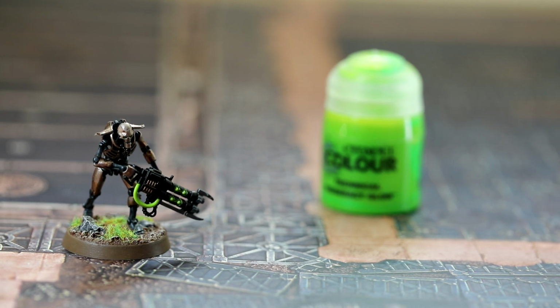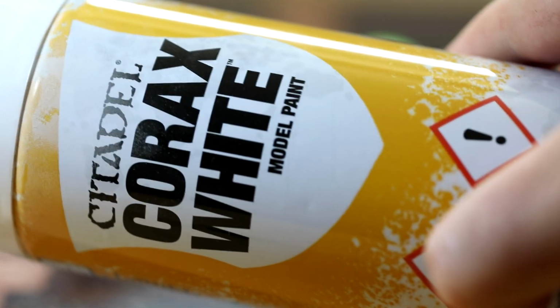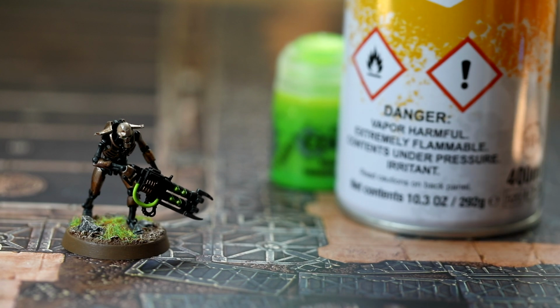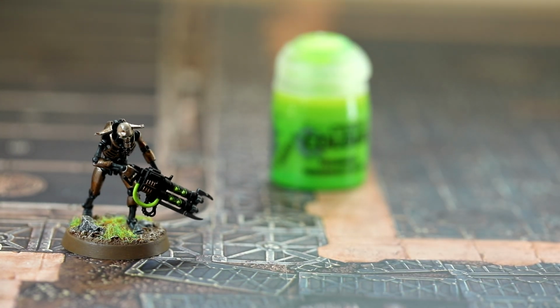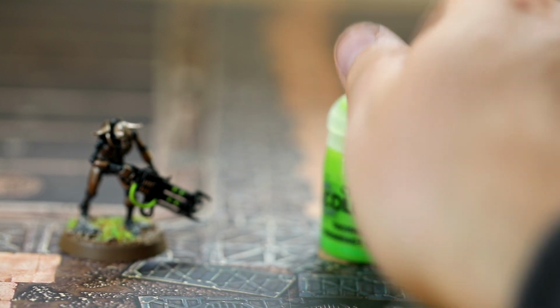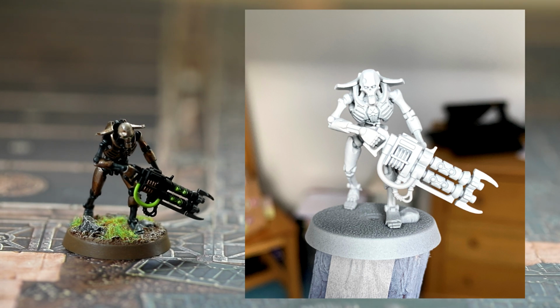But I painted this a little bit different to the tutorials I've seen so far on YouTube. I actually started off with an undercoat of Corax White. Now, you probably could save some steps by just undercoating it in black. However, this new paint, the Tesseract Glow, this technical paint that's just come out, is incredibly vibrant and it looks absolutely amazing if you paint it over pure white. And white is notoriously difficult to work with and get a smooth coat.